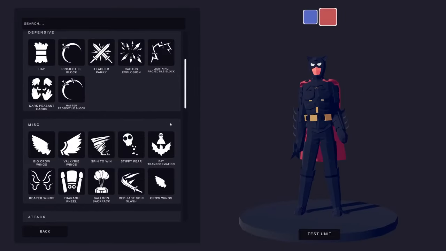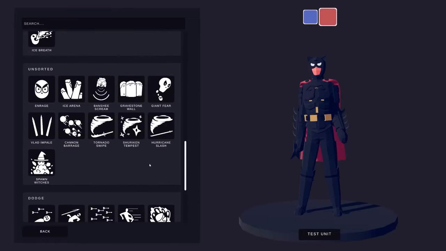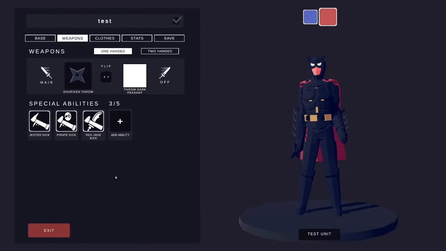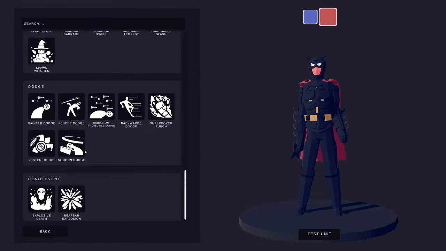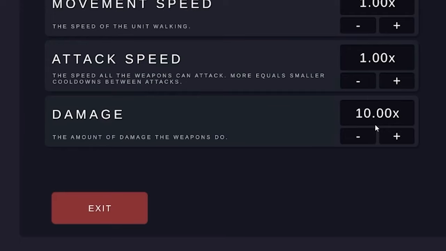Now for the attacks. He needs to be really good in melee combat. So we're going to give him all sorts of melee combat abilities. The Jester kick. We're going to give him the Pirate kick. The Red Jade kick. He's just going to kick all the things. The Taekwondo kick. Jester dodge. Remove Taekwondo kick. Add a Shogun dodge. Stats, we'll give him some HP. Size will be fine. Weight, we're going to give him a lot of weight. I don't want to be knocked around too much. Movement speed is fine. Attack speed is fine. Damage, a little bit higher.